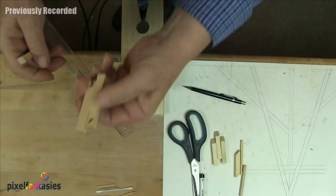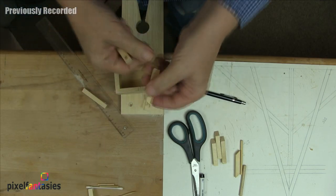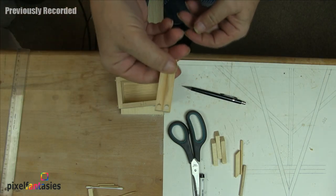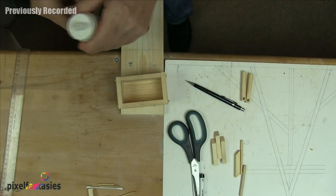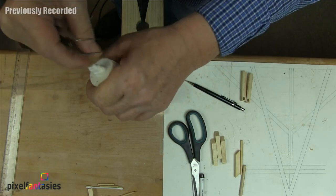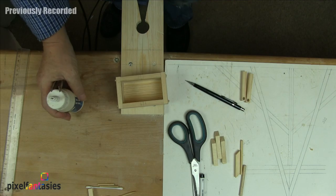Yesterday, we had a little mishap. As you can see here, I made a bad drilling, and that was not good because I tried to drill this while these are in here, and we know how that went. Not that good. So now I have drilled the hole before I glue the stuff on. So now we need to glue it on. And I will take this one to get the dry glue out of it.